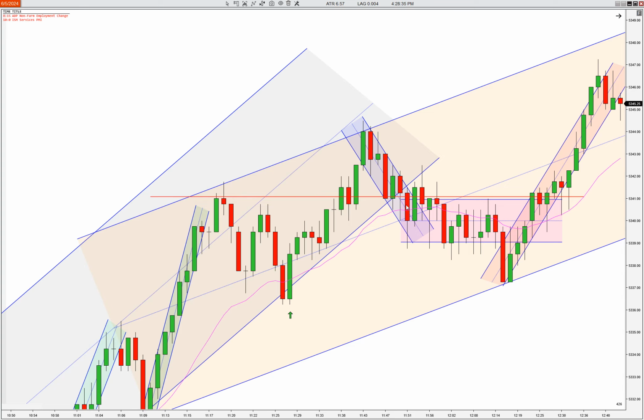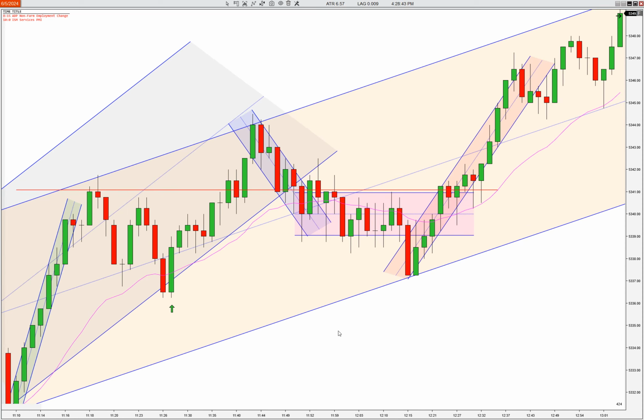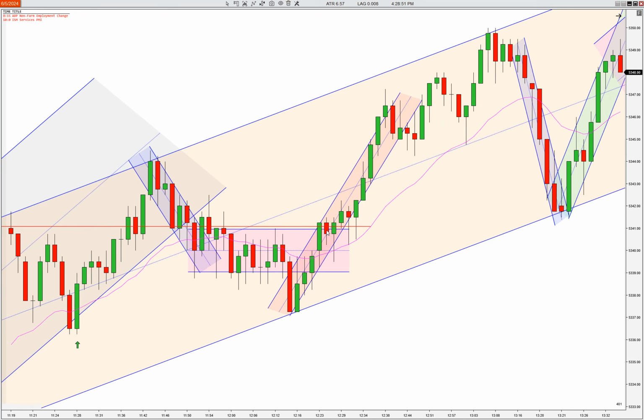Notice also the congestion here. You've got this doji type wick right here, and then you're just really stacking sideways. So there's some reasons to avoid that one. If you just looked at the bar and took it, I get it, but I would avoid. Chop sideways, breaks below. You get a failure here, but it's just kind of high up, so I don't really like that. The higher low is right into that same resistance level where we turned down, so I wouldn't have taken that one either. It pushes higher, chops sideways.